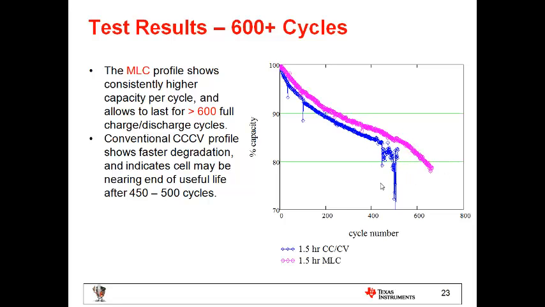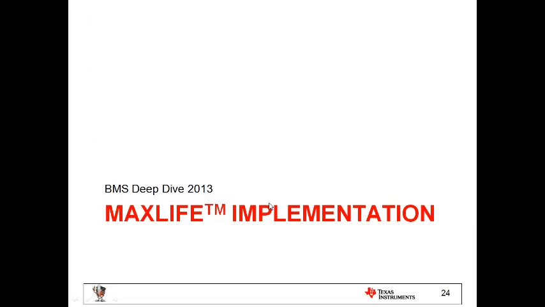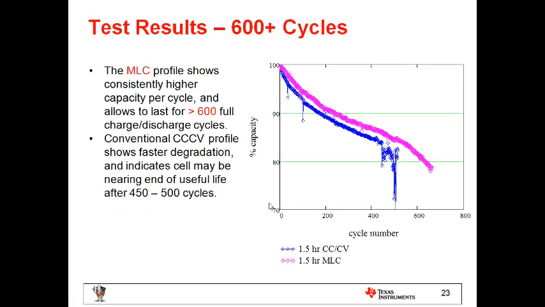You can see that with the CCCV fast charge case, the battery died after 450 cycles. A battery is considered dead when you lose 20% capacity. But for the MLC case, the cycling continued and reached over 600 cycles. That corresponds to about a 40% increase in the cycle life, down to 80% capacity. We will continue testing it until it goes to a 30% drop in capacity, because that is also a useful test case. So you can see that basically you're getting something for nothing. You're getting a very fast charge time, but practically no additional degradation.